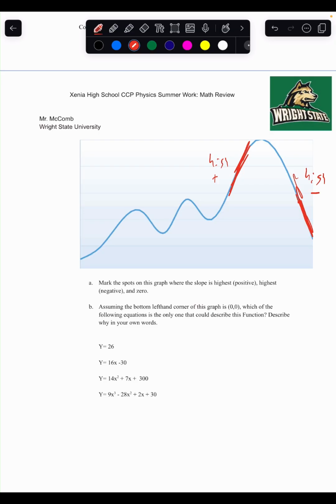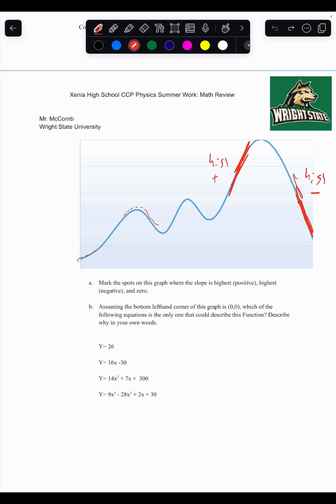So where is the slope 0 on this? The slope is going to be 0 on these spots where it goes from being positive to negative. If you think about this, the value is increasing, decreasing. At a spot right here, it is stable for just a moment. Right? The slope here is positive, the slope here is negative. The slope right at the top of this graph is 0.